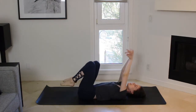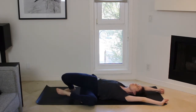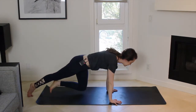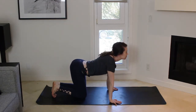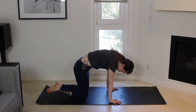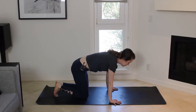Release your feet. Send your feet back down to the mat. Take your arms all the way up and over your head. Take a nice stretch. We're going to roll off to either side and peel our way all the way up. We're going to head right around onto our hands and our knees. Couple rounds of cat-cow here. Inhale, roll open. Exhale, round. Again, deep breath in, roll open. Exhale, round.